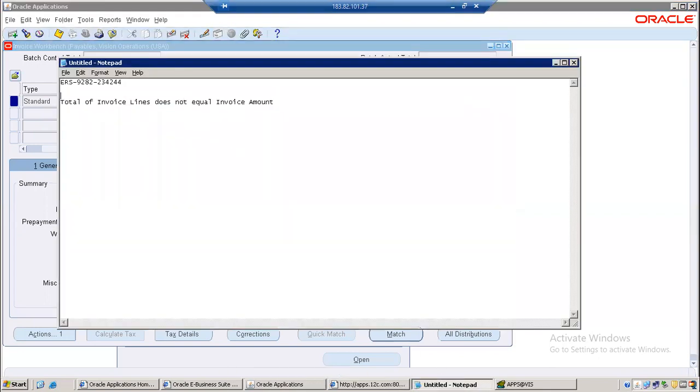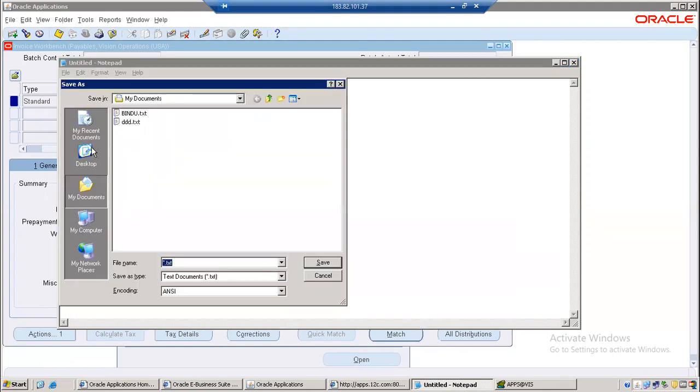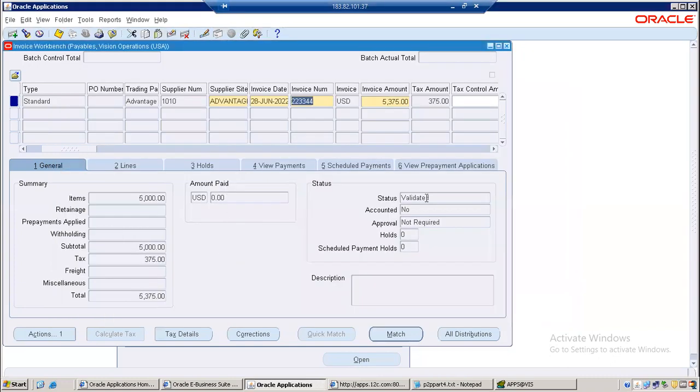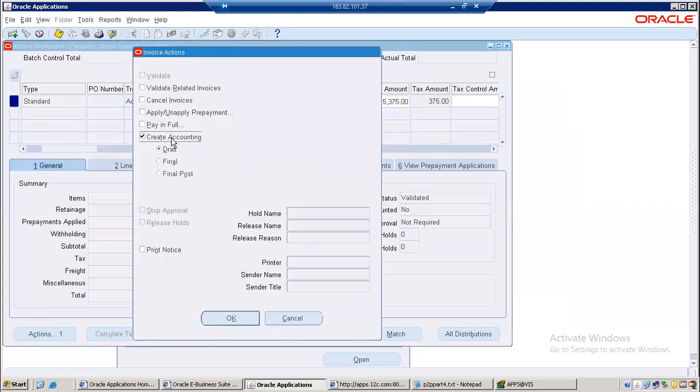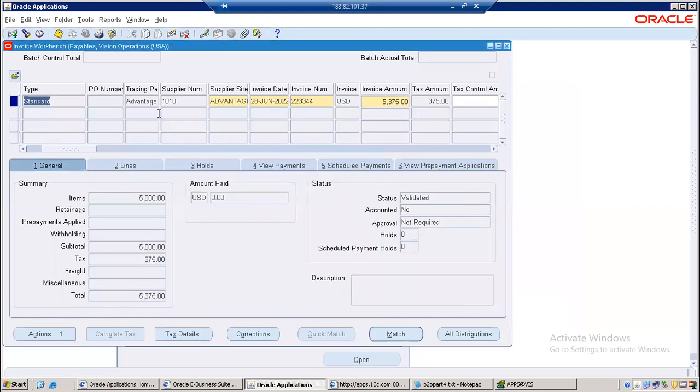The invoice number here is this one. Invoice. Then we need to do accounting here. To do accounting, yesterday we have seen one method, right? One is create accounting final, but there is another option also, that is one program here.